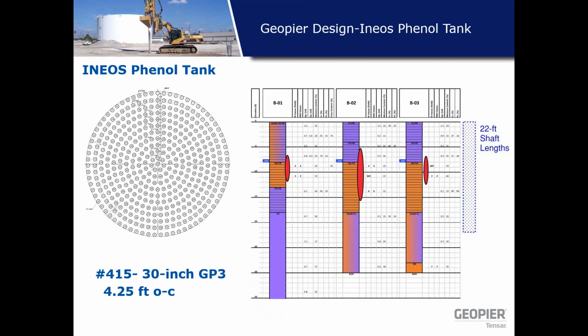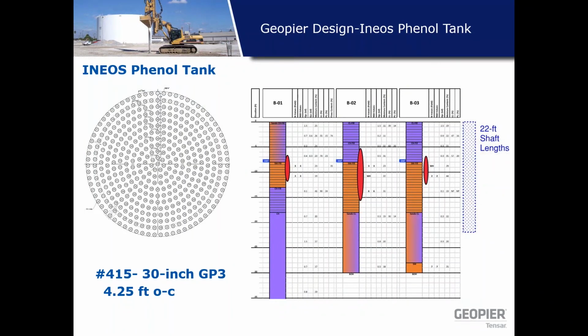Let's take a look at the soil profile for this tank area. 3 borings were performed within the tank footprint. Pretty much consistent information as you see from the soil profile. You may not be able to read all the numbers, I apologize for that, but what you see on these red circles is pretty much weight of hammer, 1 blow count, 2 blow count, dredge fill material with very low shear strength.